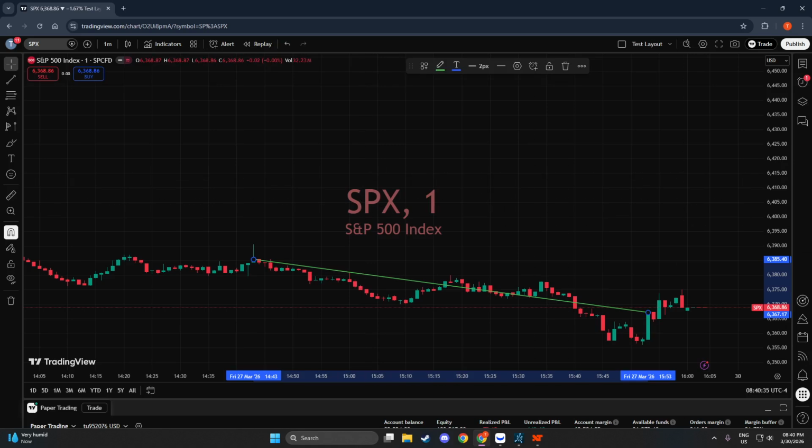The key is to toggle the magnet based on your goal. Turn it on when you need exact precision anchored to real prices, and turn it off when you want smooth, organic placement. Keep an eye on the icon's highlights so you always know which mode you're in. That simple on-off habit will help you build cleaner charts faster, with fewer do-overs and a lot more confidence in your levels.